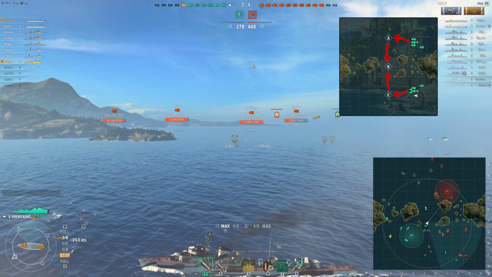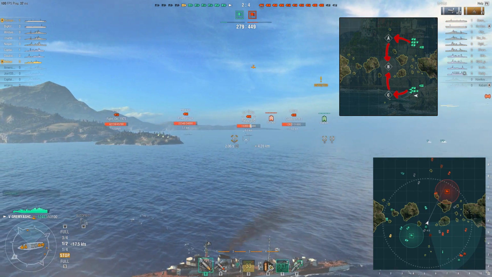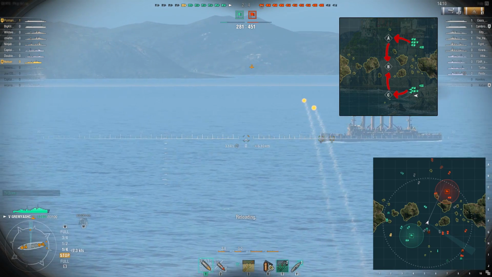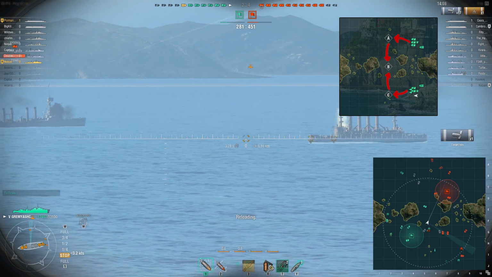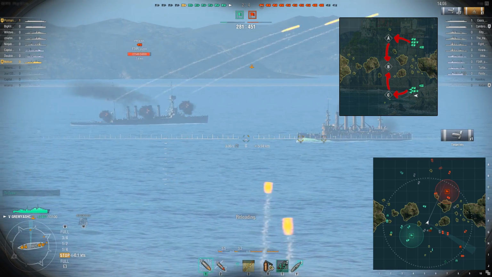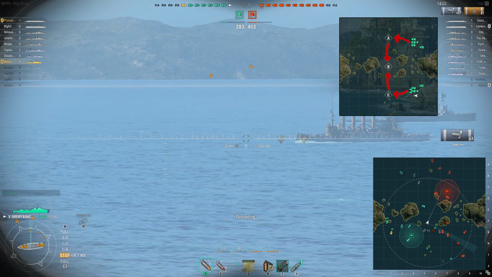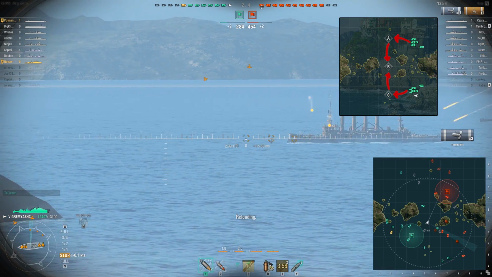Now, if there are a lot of destroyers, and I'm talking 4 or 5 per side, then you probably want to think about heading to B as a destroyer that's going to give your team an advantage. But if you're in a situation exactly like this game, where there's only one destroyer per side, you've got to go for the objective that's close to you.